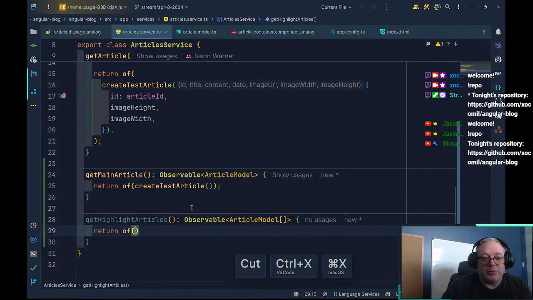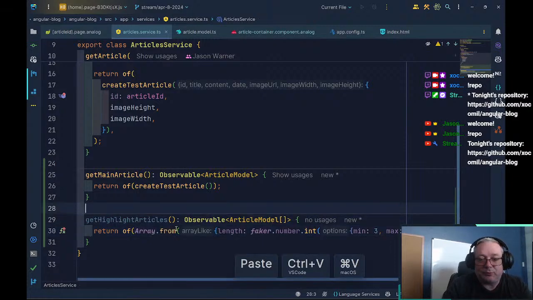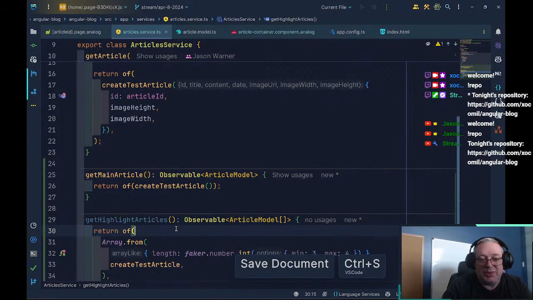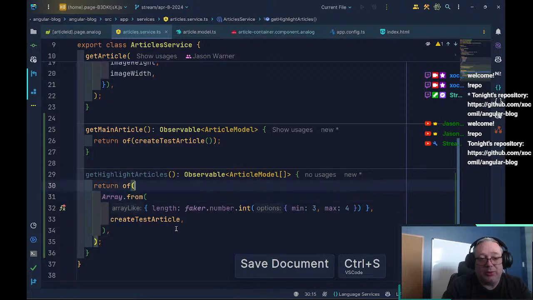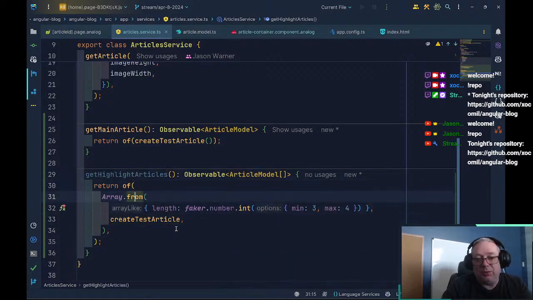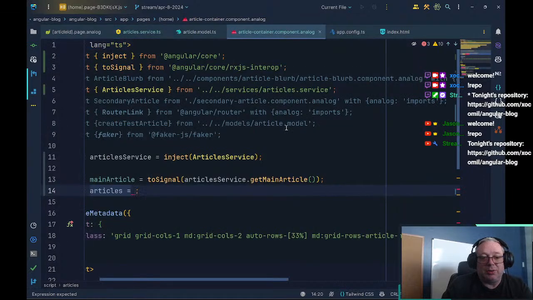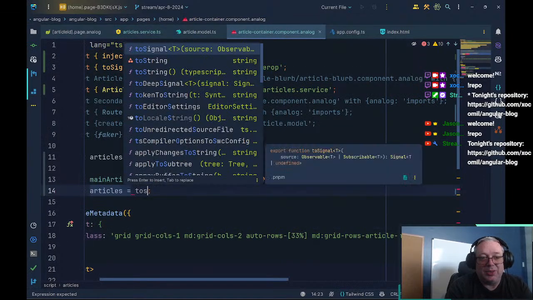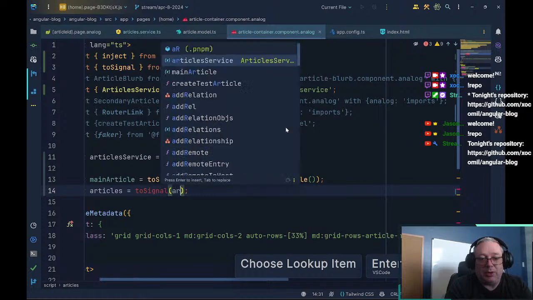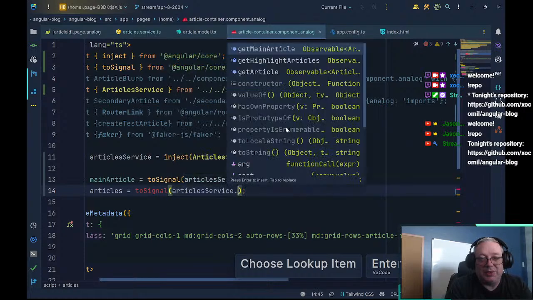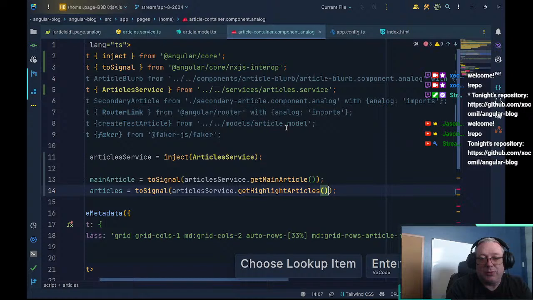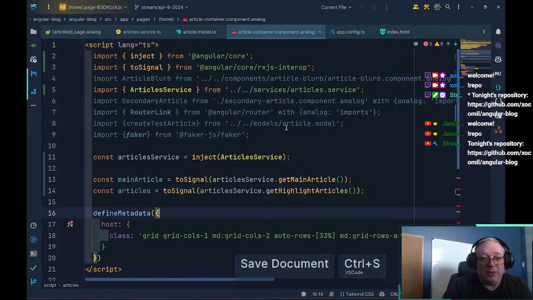Go into our articles service. And so it's just going to give us back 3 to 4 articles in an array. We're good here. So then in our article container, now we can just say, hey, toSignal articles service dot highlight articles. And we're good there.